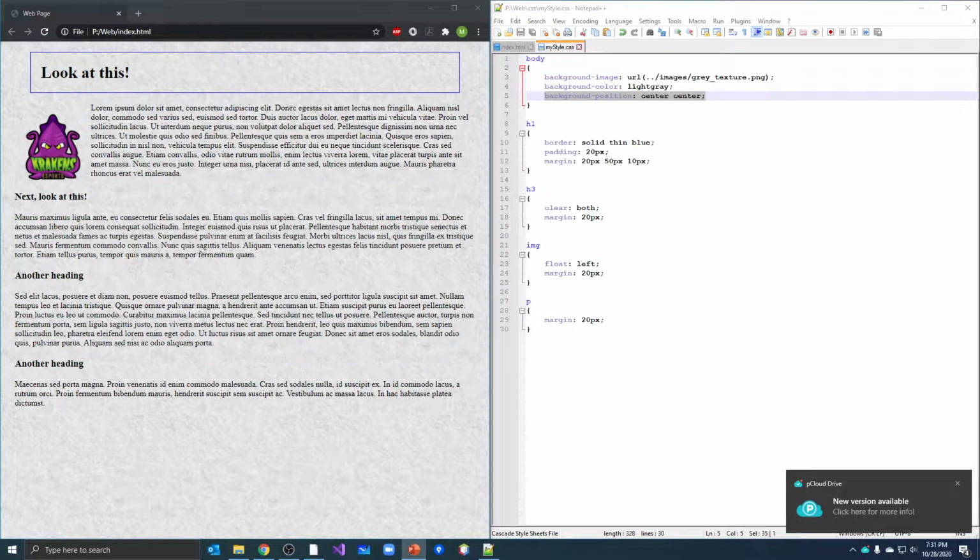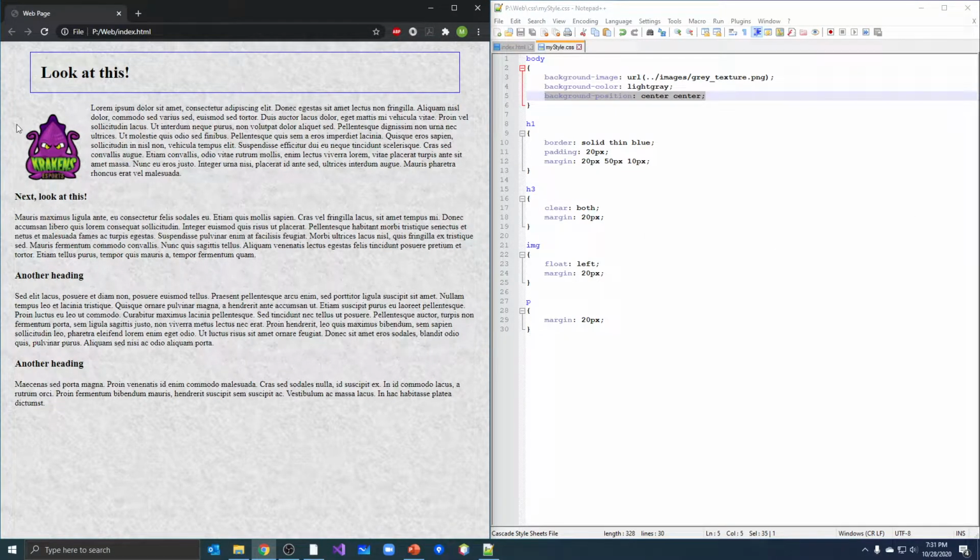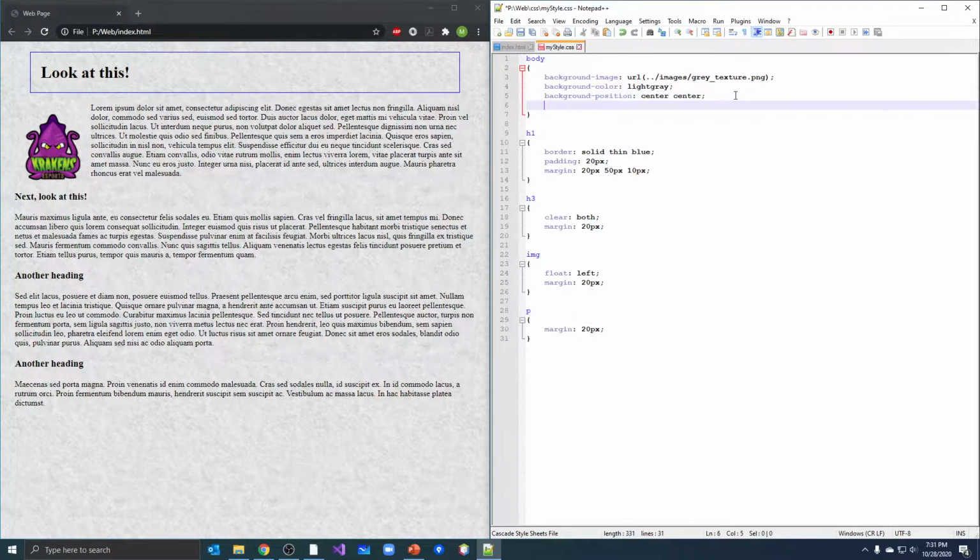So let's look at repeat here. Background repeat. Right now, our background is set. So my square was, I don't know, a couple inches each way, and then it repeats itself. It repeats itself going across the screen and going down the screen. It just tiles the whole page. But we don't have to leave that on like that. We can tell it not to repeat. So let me do that.